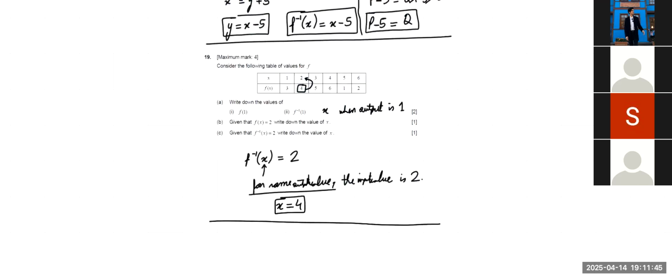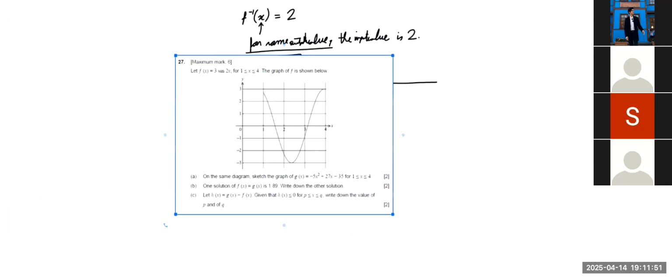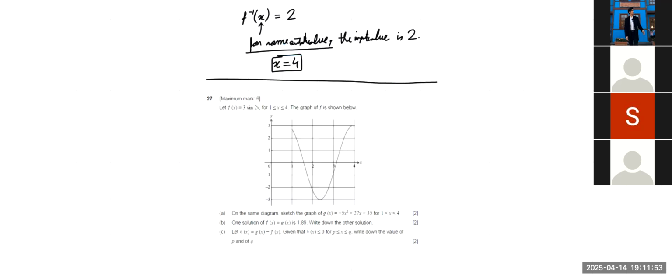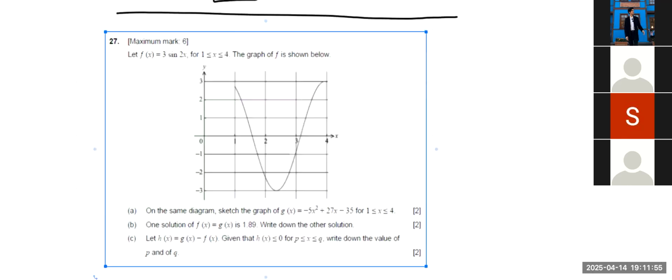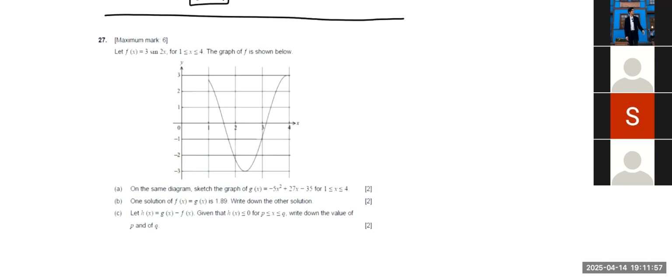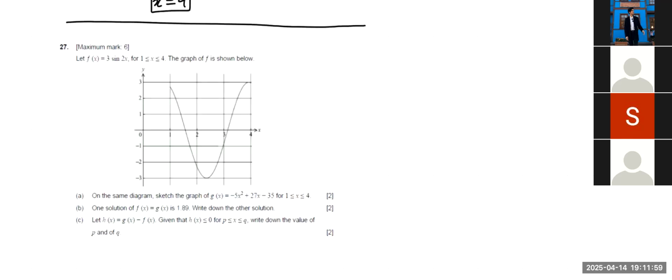27 next. Yeah. 27 was, I remember Sophia was the last one who stayed in the class, and I was thinking about whether to give you this. And I decided to give it to you because it's a very difficult question. We haven't gone over trigonometry together yet, but still I wanted to kind of show you guys what this would be like. So for the first part, you should just use the calculator. It's the easiest way to do this. Okay.